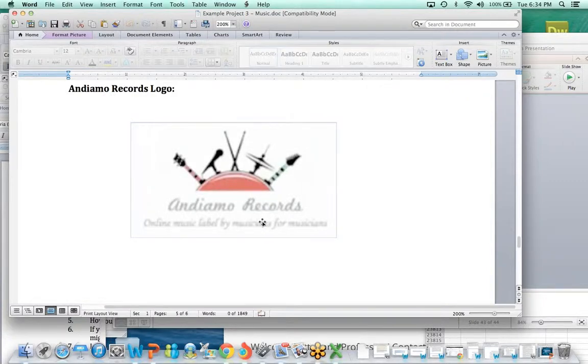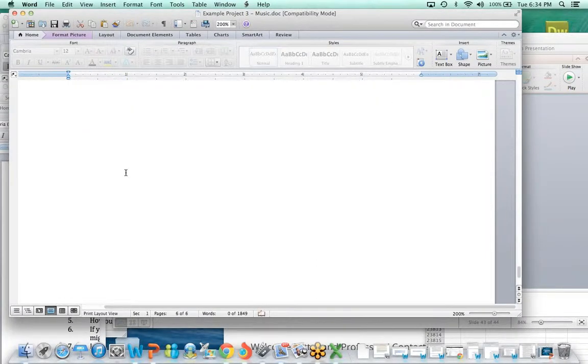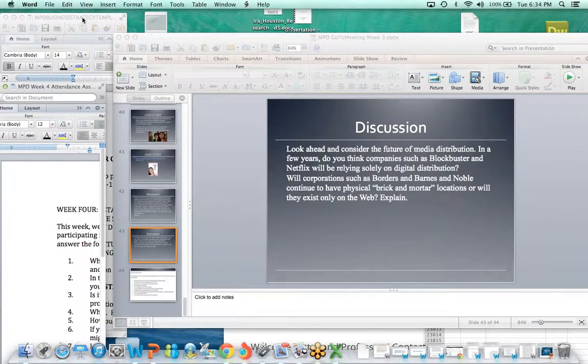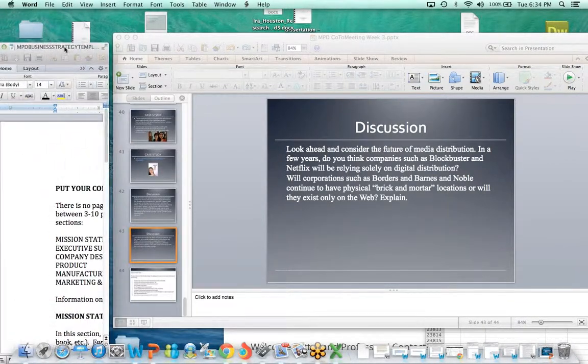And now he's providing the logo. You don't have to do that, but if you want to, because this can be hypothetical, you can go to a site like Logo Chef and sort of invent your own logo if you want. And then just a brief conclusion, right? Maybe we could show you one more here.